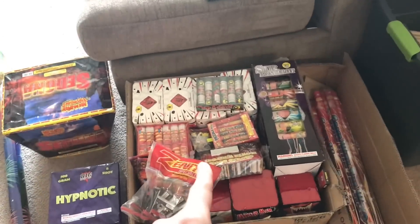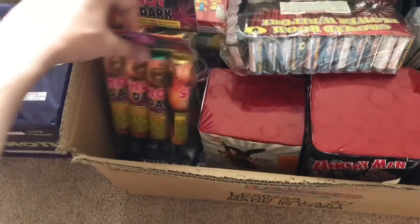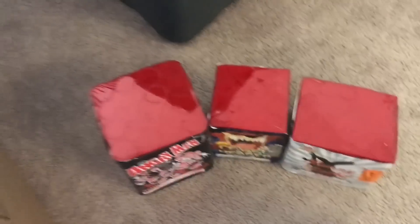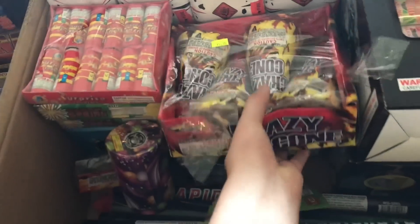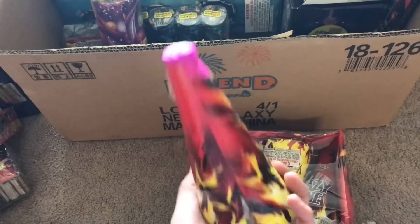Now we are going to go in depth into the retail box — this is stuff we picked up from various fireworks stores around the state. We got a pack of ground blooms, nice spinny stuff. We got three cakes: angry men, level-headed, and bunny rabbit — three of my favorite 200-gram cakes. Then we've got Piccolo Pete's — these are one of the packs I'm gonna light because they're starting to get watered down even more every year. We got crazy cone pack — some of the best cone fountains on the market, about two and a half pounds, Top Gun brand, very nice.